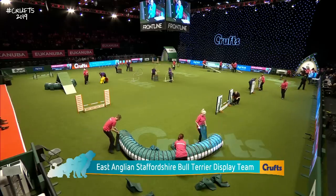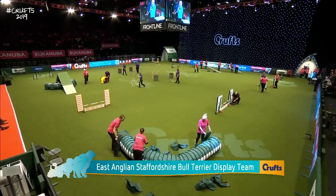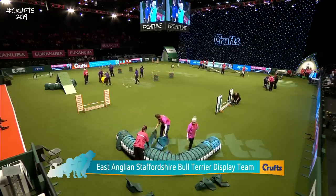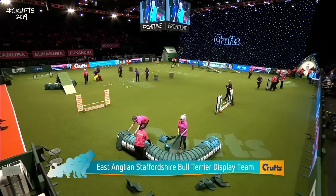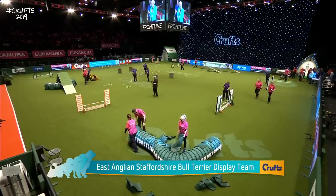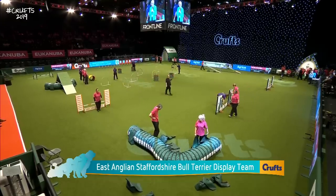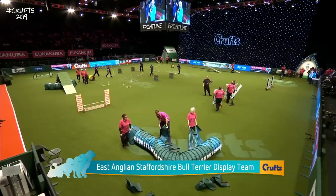We're not going to bore you with round after round of agility — you're going to see two or three agility rounds and you're going to see lots of basic training, tricks and fun things, which I hope you're going to enjoy. The whole team is going to be here all day. If you want to chat to them, you see them walking about, please do. Come and ask about the dogs if you want to learn, come and meet the dogs. You'll see just how lovely and friendly they are.